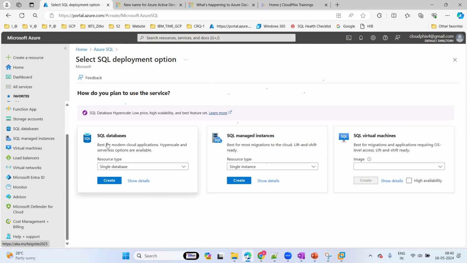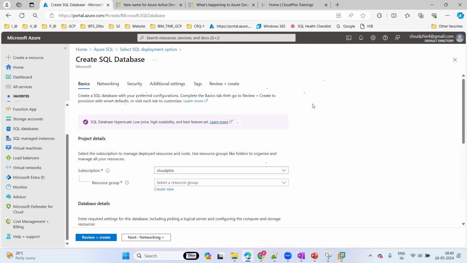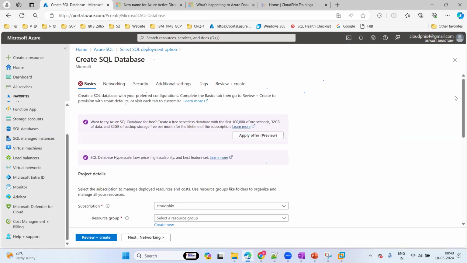See, as I said, the Azure SQL managed instance, virtual machines and so on, right? We are just going to focus on this one. And also we have single database, elastic pool, server and so on. We're going to cover them in detail over here. Just creating a single database is a matter of a few clicks. It's very easy, you will feel that.